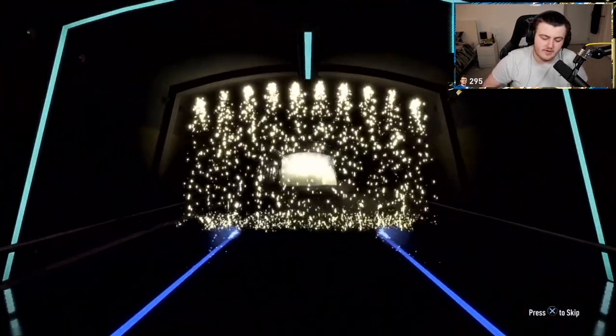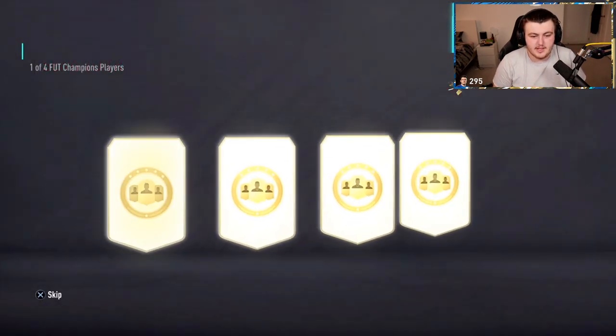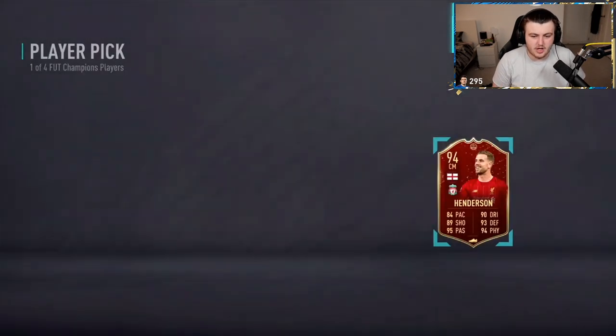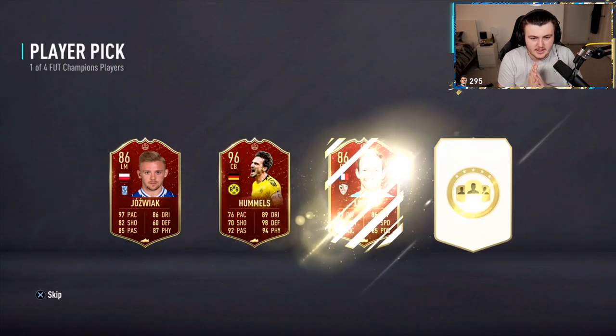Not even a walkout again. Gold 2. I'm feeling good about it. This set is going to be a good set. Come on. This is going to be a good set right here. Okay, well, Hendo, not a bad start, I guess. Could have been worse. Second here, though. Come on, 99. Please!